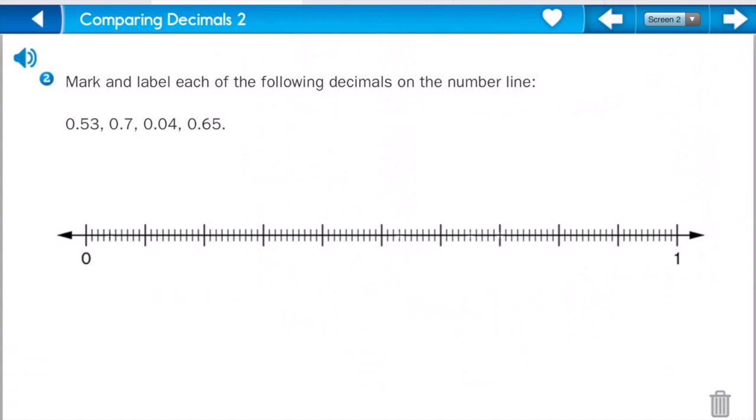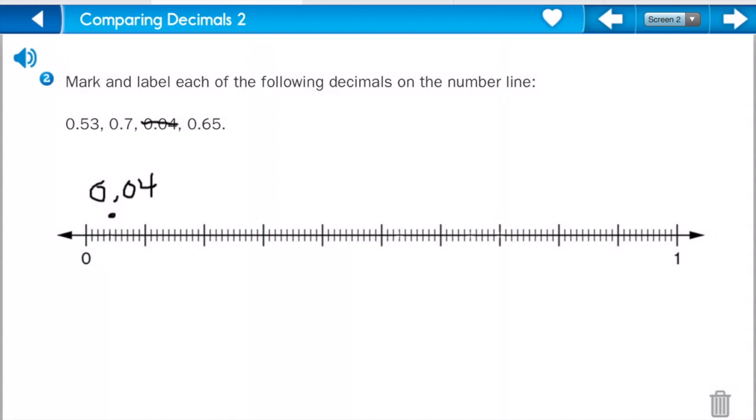Yes, that's right. The smallest one would be 0.04, because we can think of this kind of the way we did the problem before. It starts at 0 and goes all the way to 1. And the problem before had 0 boxes colored in, and there was 100 total squares. So, if we count over 1, 2, 3, 4, that is where 0.04 will go, because it's over 0.04 places. So I'm going to cross that out so I remember that I already used that one.